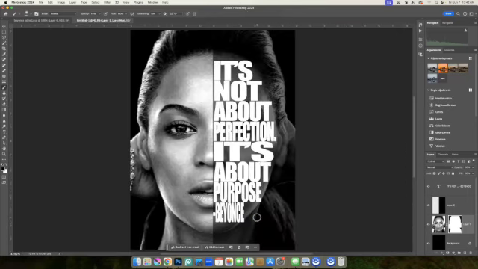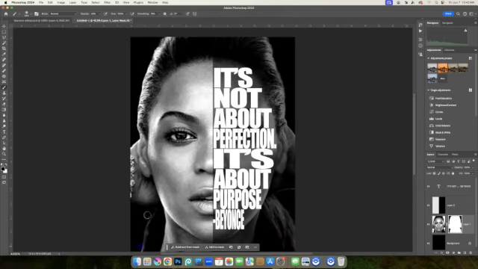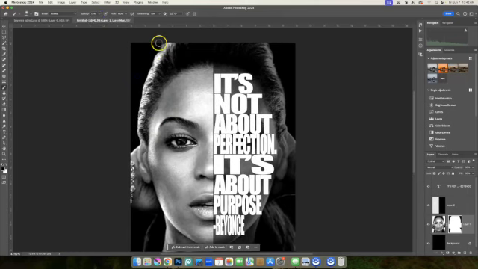Oops, sorry about that. So I'm just kind of lightening it up. I'm going to bring the opacity back up a little bit. And I'm going to go along the edge here. And you can see how I'm dragging it on this side. And I'm just kind of refining that edge. I'm kind of blending it so it's a little fuzzy. It's not so extreme and harsh. Okay.